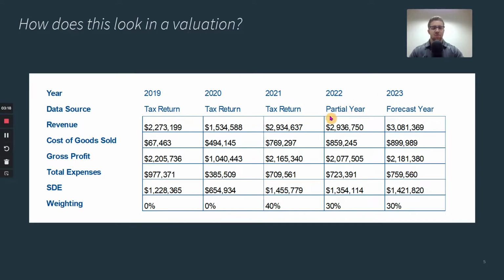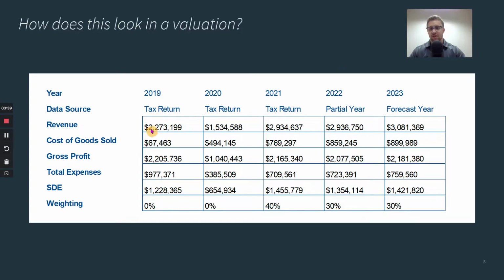So the business we estimated did 2.9 million, or will do, for this full year. For instance, it's August right now. We might have financials through July, and then I'm going to guess as to what the full year will look like. And then the forecast is, as it sounds, us guessing what 2023 will be when we're in 2022.